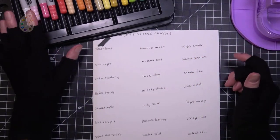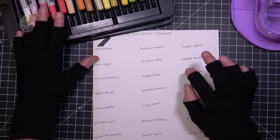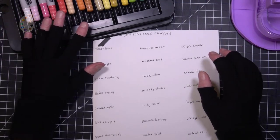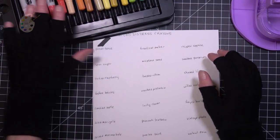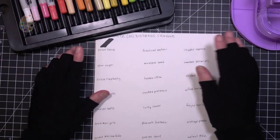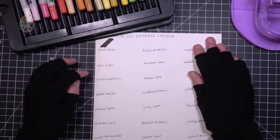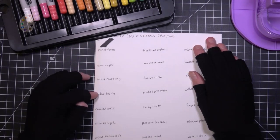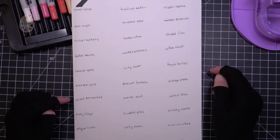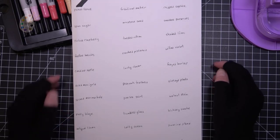Okay, so I do not have these in the order that they come, like set 1, 2, 3, 4, 5. I put them in my own order from white to black, and I go in rainbow order. So we have, in my order, Picket Fence, Spun Sugar, Picked Raspberry, Festive Berries, Candied Apple, Dried Marigold, Spiced Marmalade, Rusty Hinge, Antique Linen, Squeezed Lemonade.